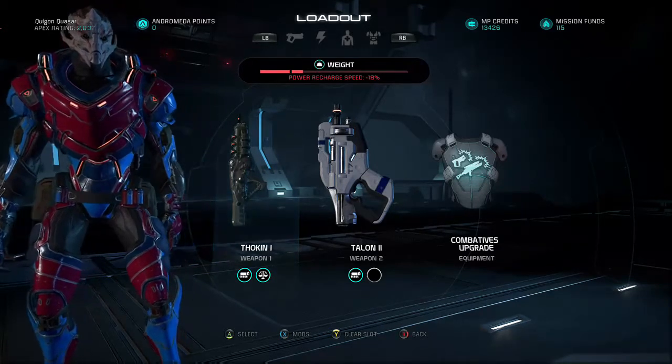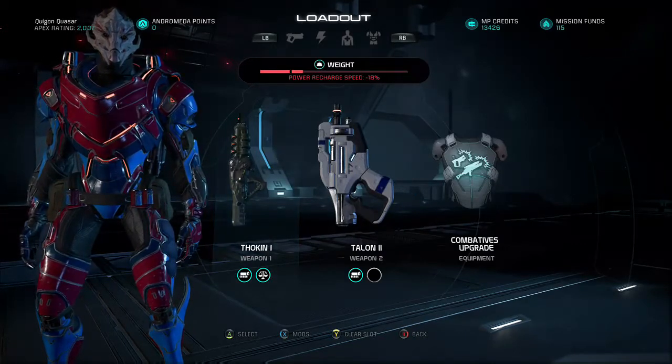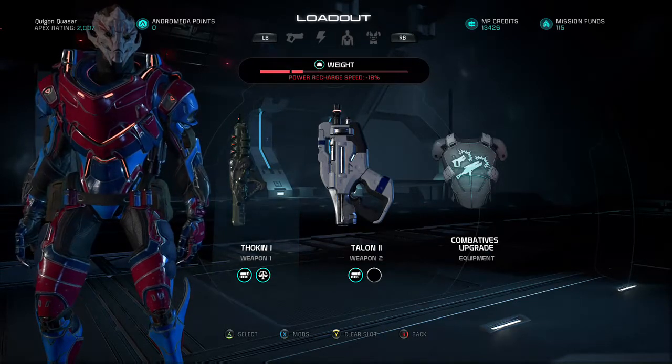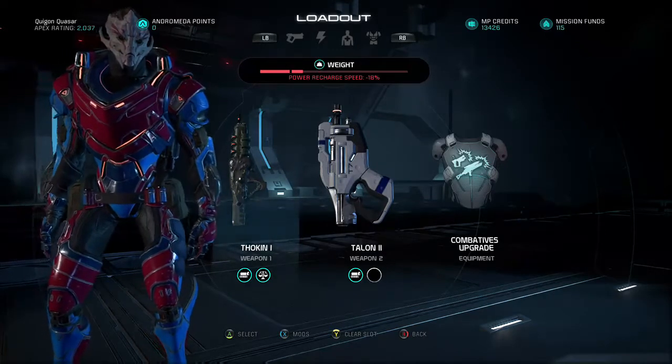But at medium to long range, well, not really long range, don't engage enemies at long range with this gun. At medium range, use short controlled bursts, tease the trigger, tease the button a little bit, and you're going to hit more shots that way.